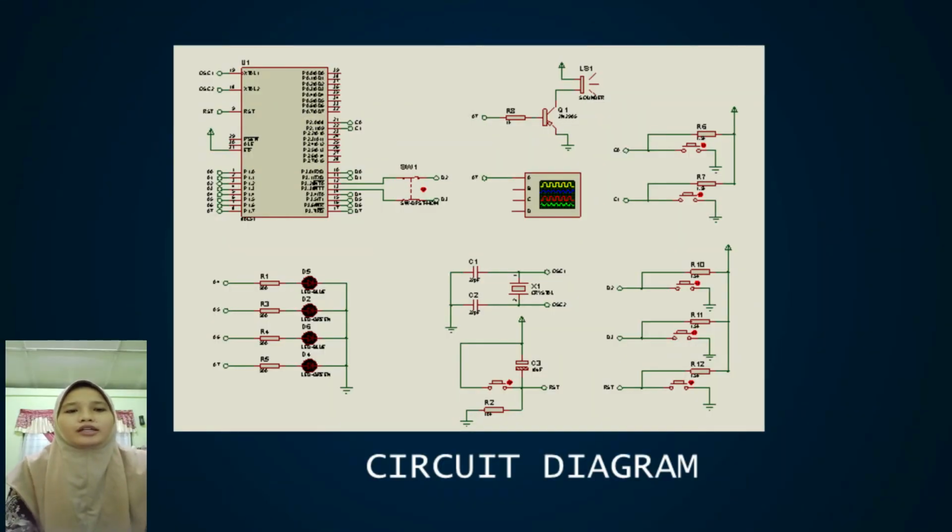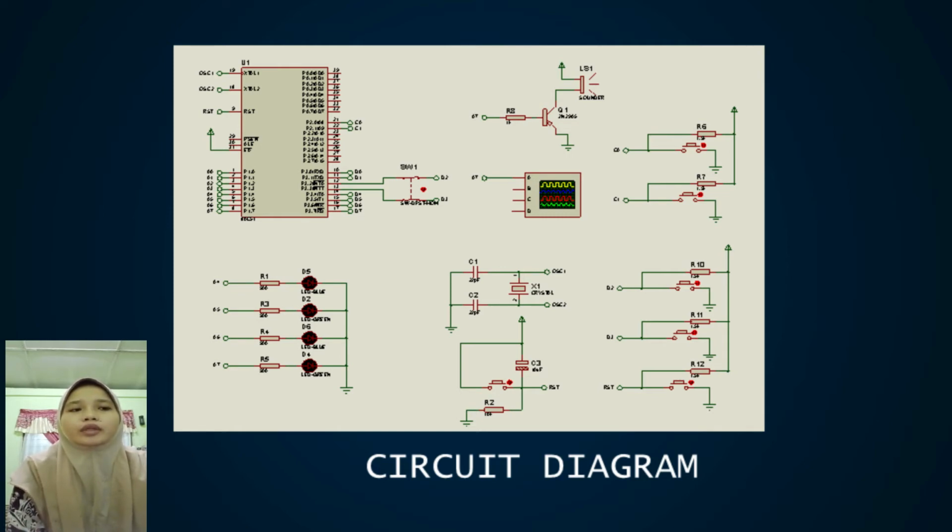We use the 8051 as the main part, which can process the information from the code program. We use a push button, speaker, LED, and crystal oscillator.